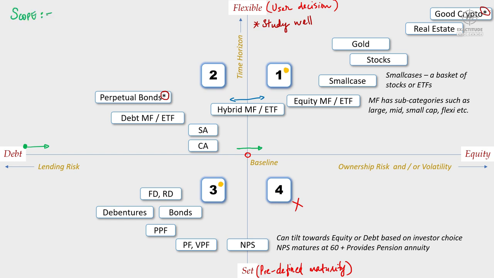Understanding the scope of this framework is very important for you to apply it in your lives. First, most fundamental products are covered here. There are other variations of products in market by various names, which are nothing but combinations or derivatives of these products. Example, guaranteed plans, ELSS, etc.